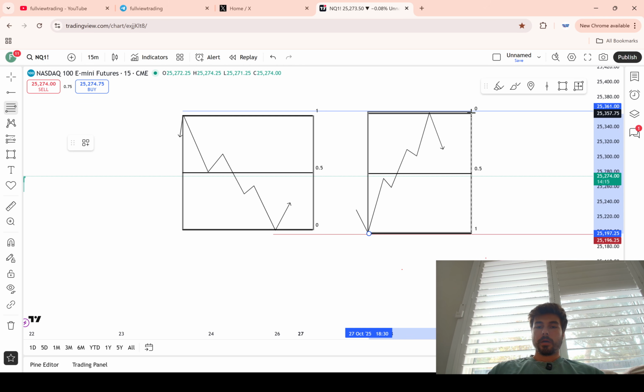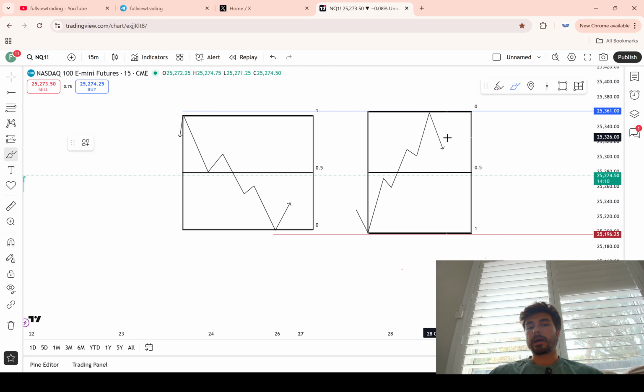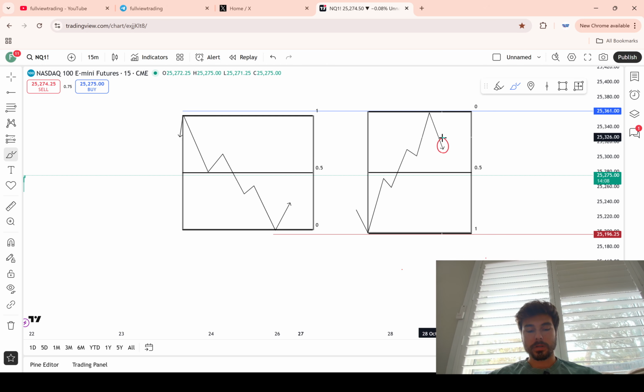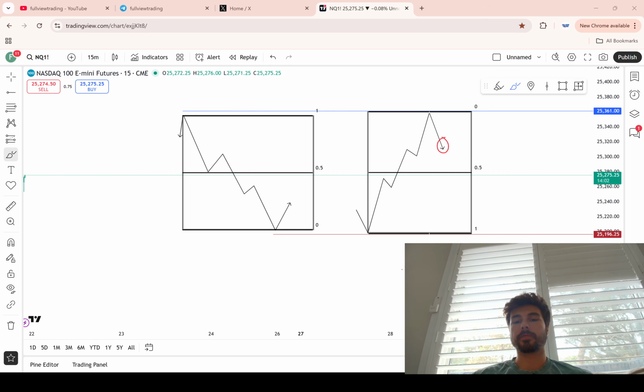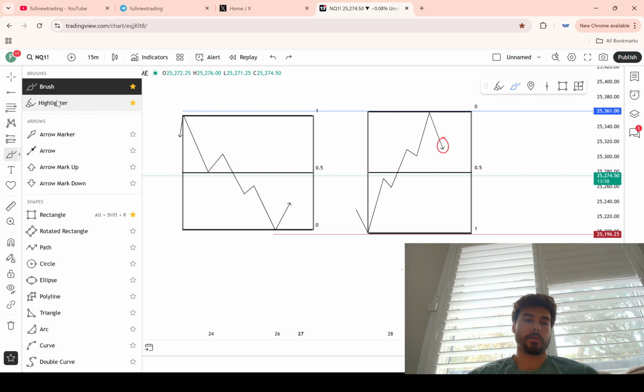Now, ask yourself, based on what I just said, if the market's up here, am I looking for most of the time a short or a long position? Am I looking for a short or a long position? A short. And the reason for that is that the market, guys, it likes to rebalance ranges, and that's a really big way of how I trade.